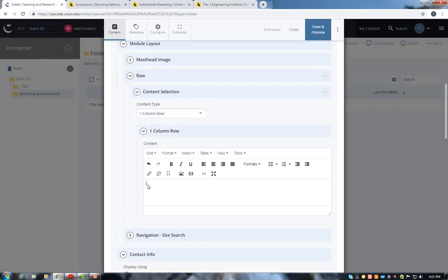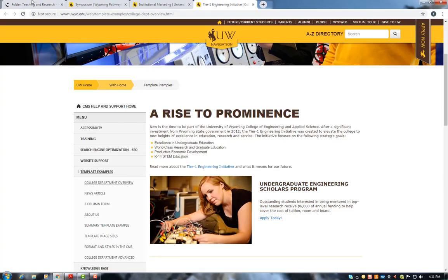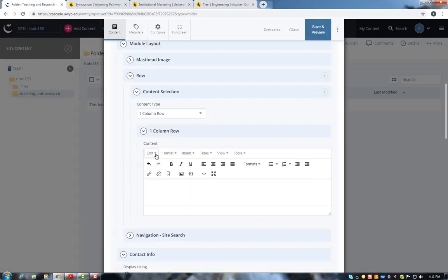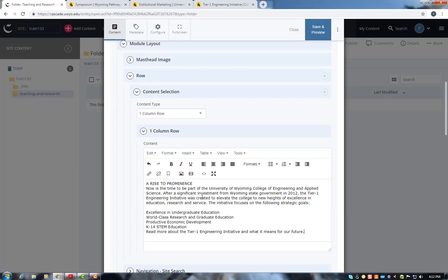and then if I were to just paste this in here, it would try to steal the formatting from this page and make it all wonky. So I'm going to go to Edit, Paste as Text, and it's going to take all the formatting out and just paste it all as text. And when I right click, it doesn't even give me the option to paste in here. So I'm going to do Control V, paste all of that in.